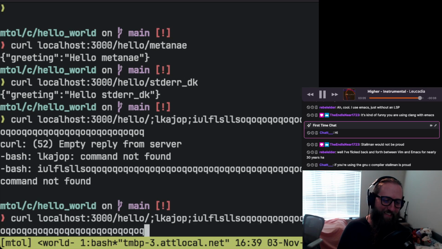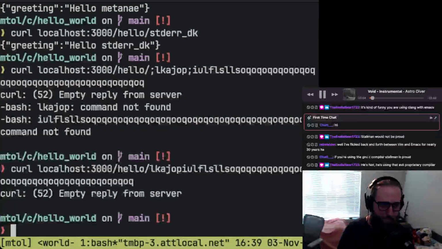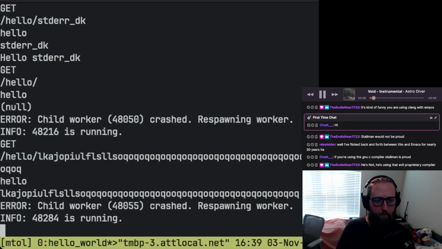Oh, it's because of the semicolons. I'm being dumb. I'm using Clang to compile. Nice. Made it break. That's all we wanted to do.